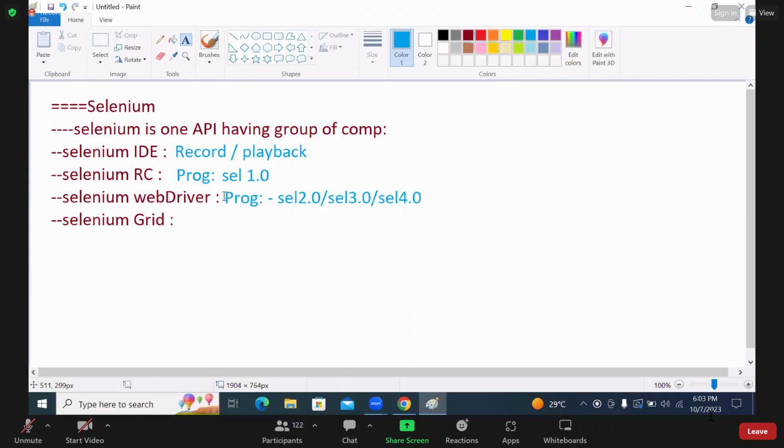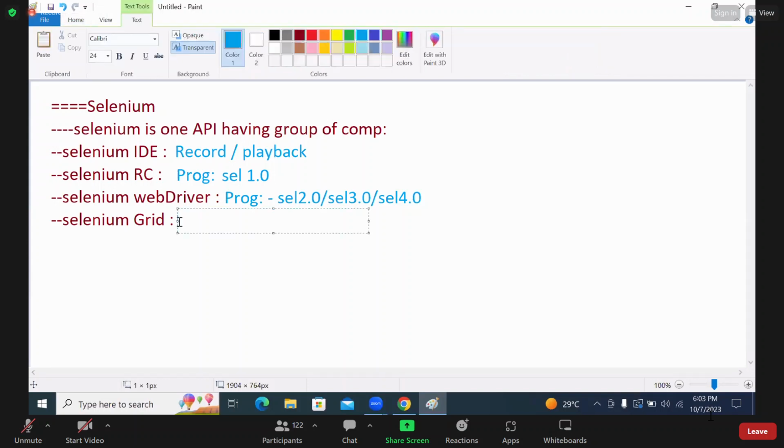But along with that, we got Selenium Grid.